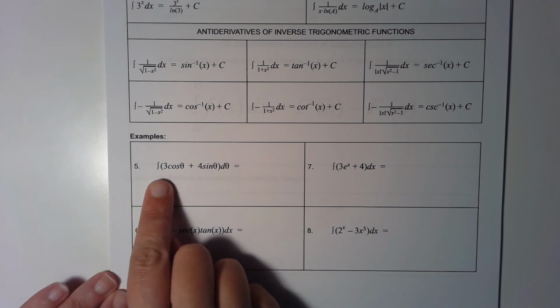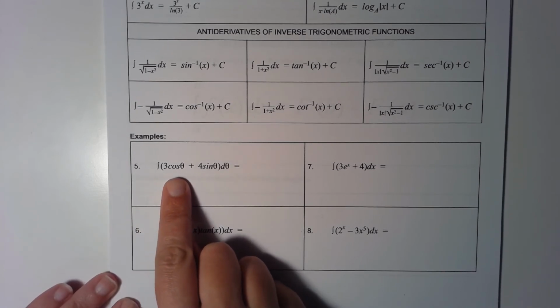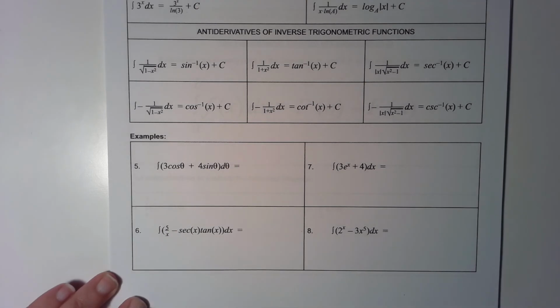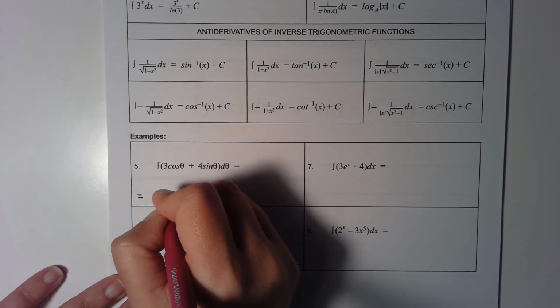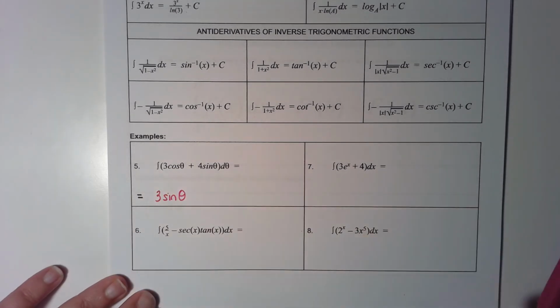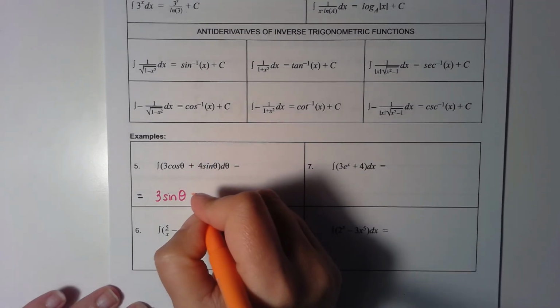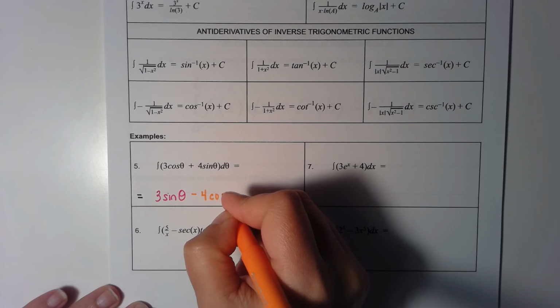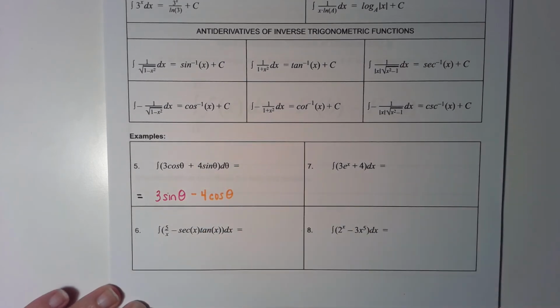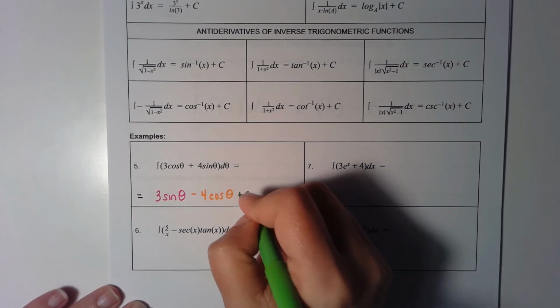If I tell you that you want to find the integral of 3 cosine theta plus 4 theta d theta, then you're just going to do the antiderivative one term at a time. So the antiderivative of cosine would just be sine because the derivative of sine is cosine. So you would get 3 sine of theta. And the antiderivative of sine would be negative cosine because cosine gives you negative sine. So then this should have been a negative. And if it's not, that means your antiderivative is negative. So negative 4 cosine of theta. And then, of course, don't forget your plus c.